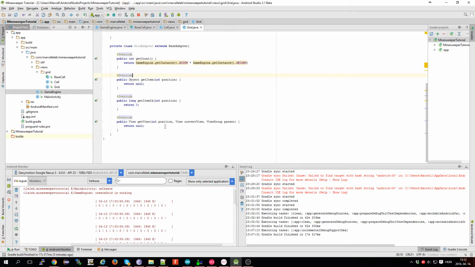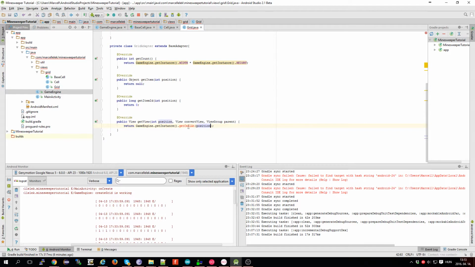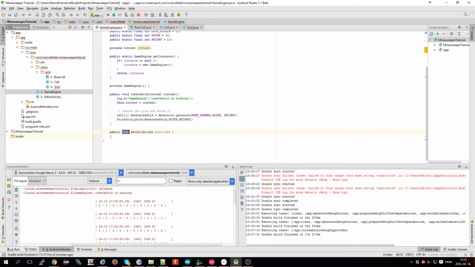Here we can return null, here we have to return a new instance of a cell, which is going to be GameEngine.getInstance.getCellAt, and we just pass the position, and we are going to create this method in the game engine.